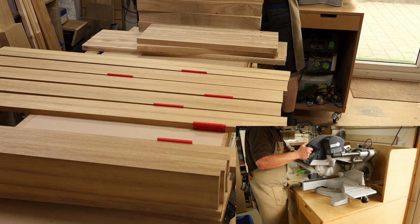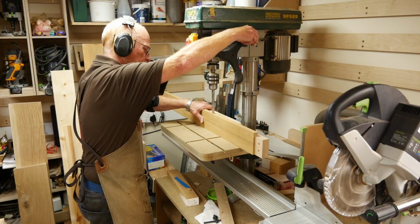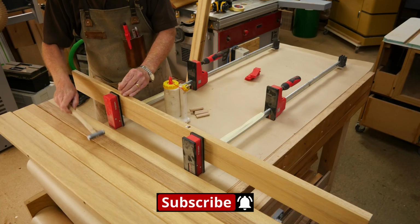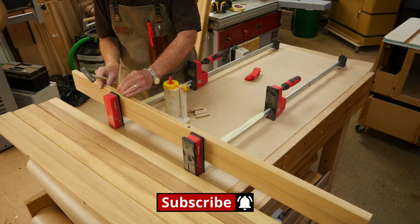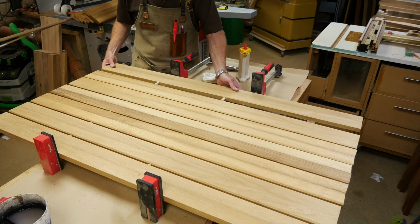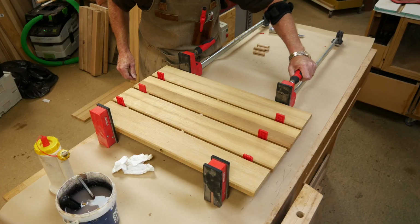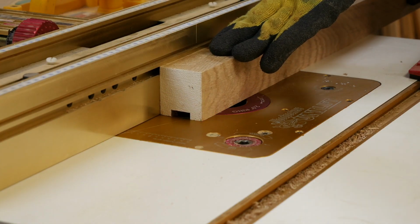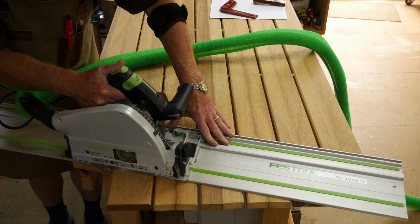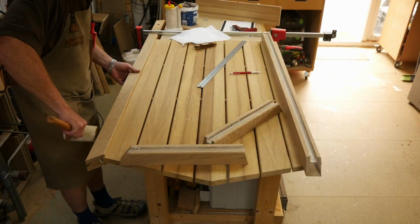I'll start with the back panel, cutting one end of each piece square and then joining them all together with 10mm dowel. I'm using 5mm packers to ensure I get the spacing accurate. While that's drying, I'll rake the channel in the oak frame that's going to surround the back panel, trim the top of the back panel to size and shape with the rail saw, and then I can glue it all together.